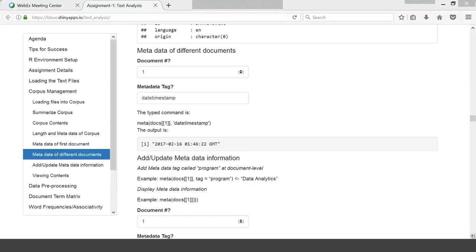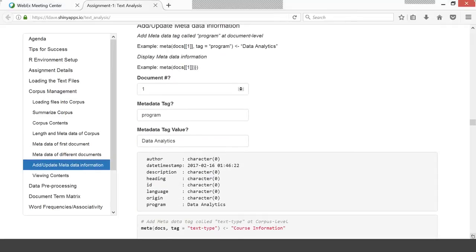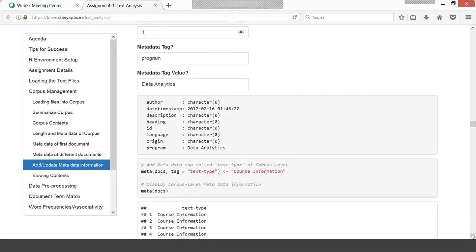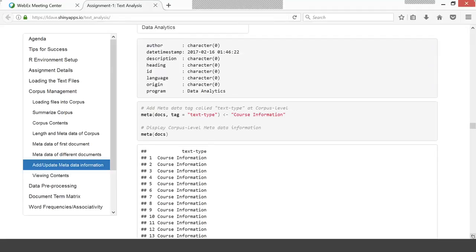Same thing, you can not just get the information, you can also add or update the information. So that's the additional thing there. We can add and update, and this is really very powerful, guys. Especially if you go into multiple document analysis and do more complex things and checks, this metadata is going to be really helpful. So keep in mind and go over it one more time, or if you have any questions, I can definitely answer that.